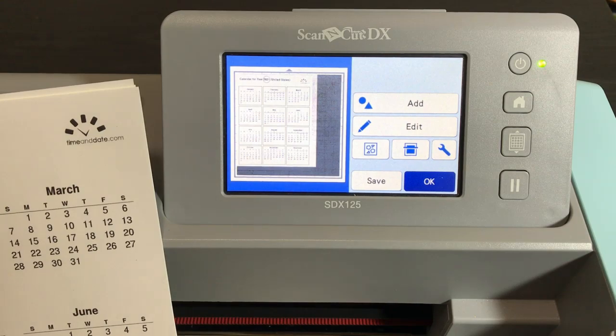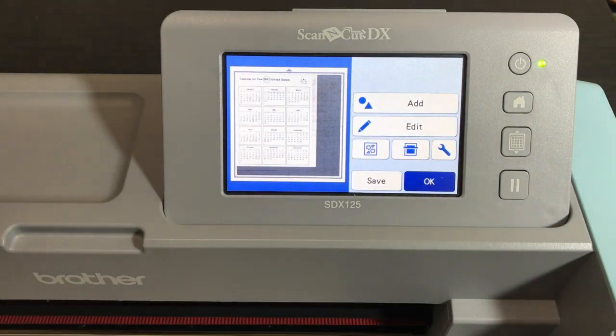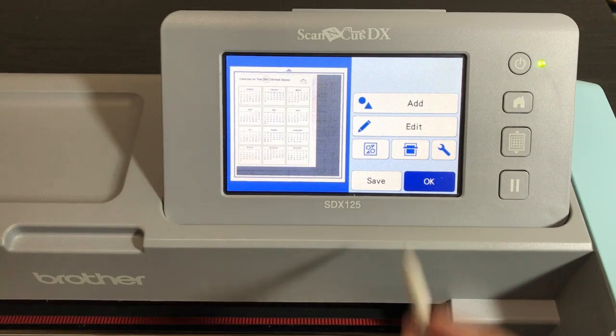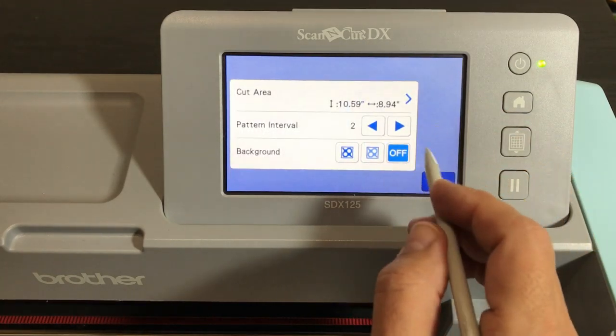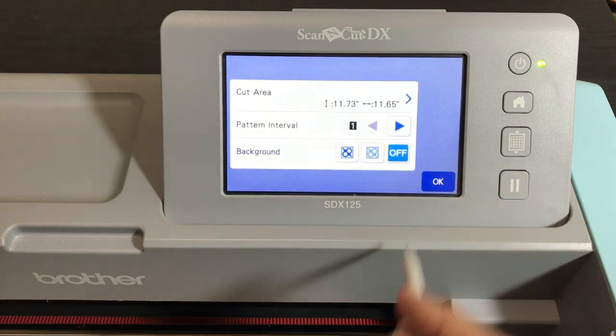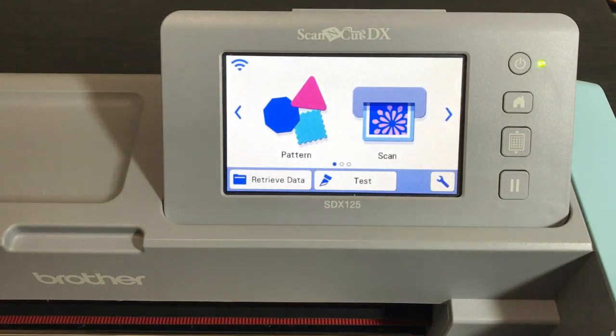The overall concept is: after I do the layout where I show you how to make the rectangles to cut the calendar, we are going to scan in the calendar that's on the mat. Remember, you might be in a different country and your paper might be a slightly different size, or you may not have placed the paper in the exact same spot on the mat. You need to scan in your calendar and make sure the rectangles line up. I'm also going to teach you how to save the template — this section is really packed with tips and tricks.